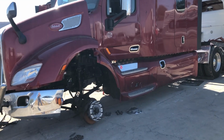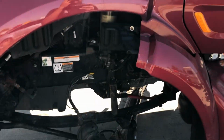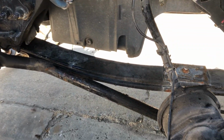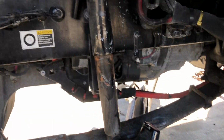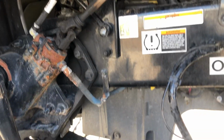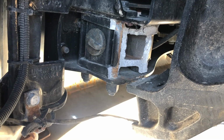But yeah, like I said, 2020 Peterbilt 579. I did check the miles. It seems like it's about 180,000 miles, which isn't bad. Hopefully the truck was taken care of. Oil was changed on time. Still has oil in there. Leaked out coolant from the aftertreatment box. You don't got something like that. You know, that's why the truck is all crooked.